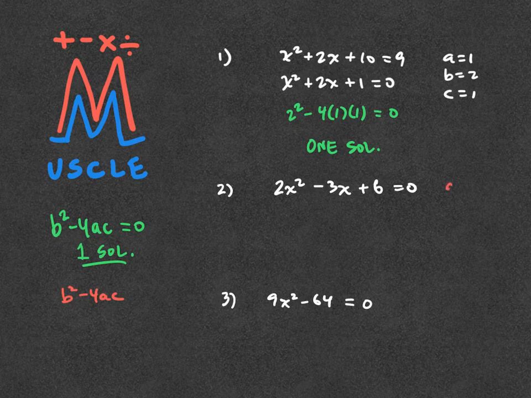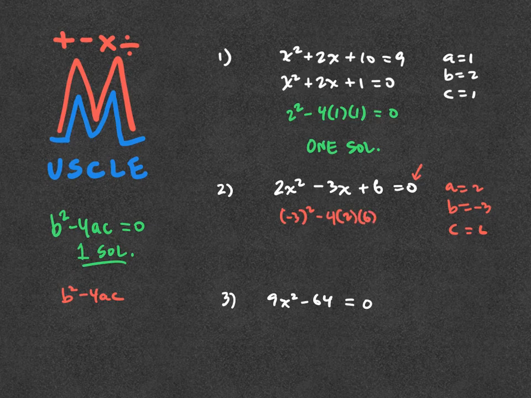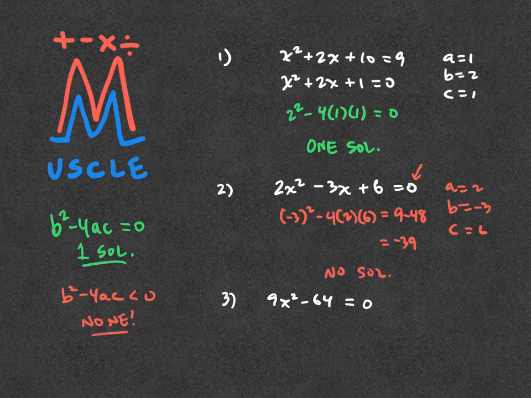In the second example, a is 2, b is negative 3, and c is 6. We've got a 0 here, so we're in the right form. So b squared minus 4ac will be negative 3 squared minus 4 times 2 times 6. That would equal 9 minus 48, and we did this in a different example in the last set of notes, but that's going to be negative 39. So if b squared minus 4ac is less than 0, there are no solutions. I can confidently say no solutions, and I don't have to use any other method. Your teacher should be comfortable with that.